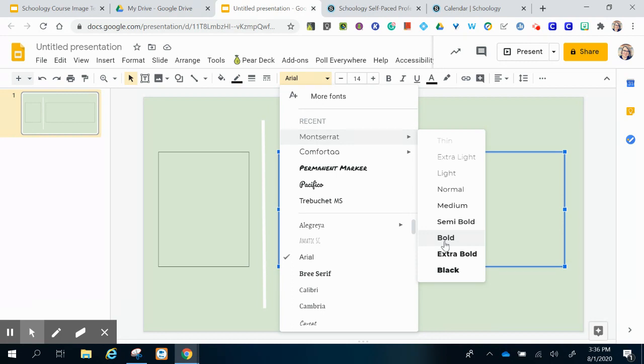But for now, we're going to pick normal. And I don't encourage you to go much more bold than semi-bold because it will not transition quite as nicely. The thicker it gets, the fuzzier it gets when you save it. And I'm sure there's a reason for that, and somebody with a graphic arts background can definitely coach me up on this. But this is how I know how to do it. So I'm just going to pick normal for now.